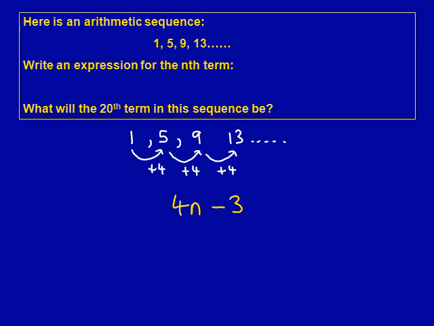We have now answered the first part of the question. We're now going to try and find what the 20th term in the sequence is. We want to find the 20th number in our sequence. So, we're going to take the number 20 and put it into our formula. Our formula becomes 4 times 20 take away 3. 4 times 20 is 80. Take away 3 is 77. And this is our final answer.